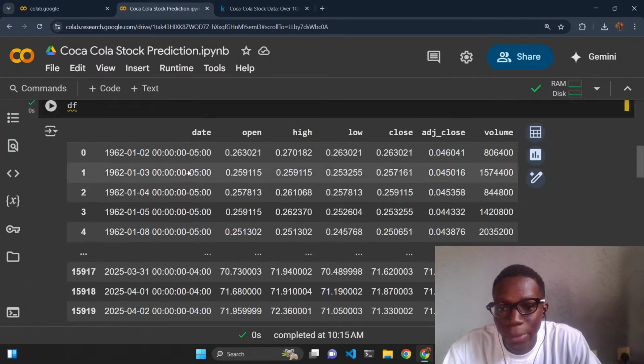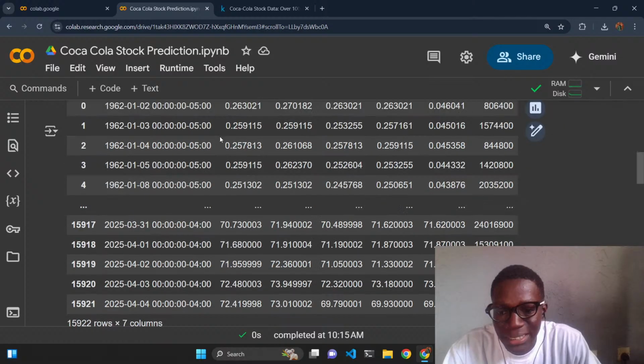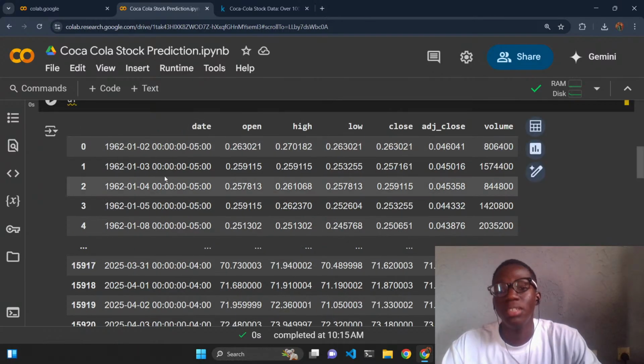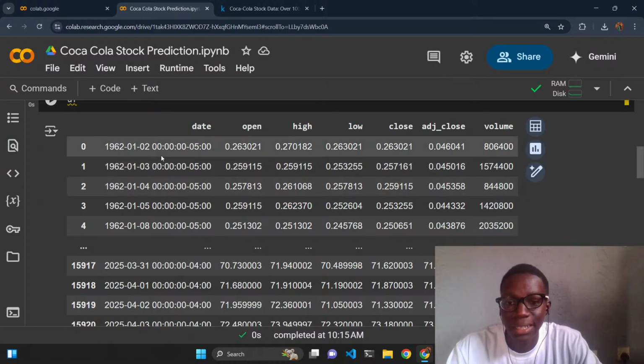Right now we have the date and other information here, but this date is not really structured. So we're going to be creating new features from this date. We're going to be extracting the year, the month and the day so the model can give more accurate predictions.